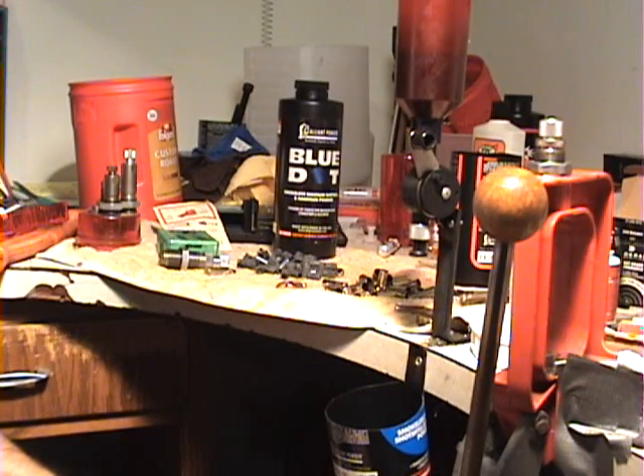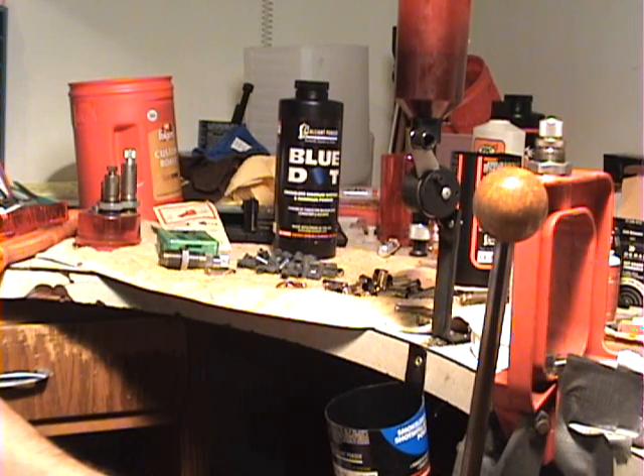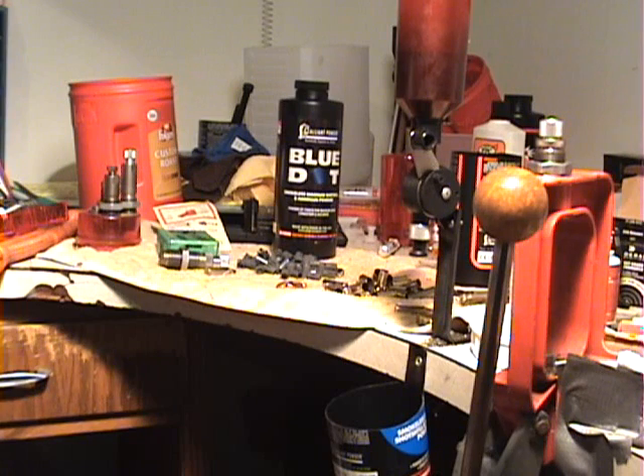And that is about it for my sabo load. Once the weather improves here a little bit, we are going to get some range footage. I have tested quite a few of these cartridges and I am confident in their safety. Depending upon the chamber in your particular weapon, you might get a few cartridge cases that stick. If you are going to shoot a lot of these, I do recommend you polish your chambers with some Flitz and a bore mop — that really, really improves your extraction because these are right at maximum load.